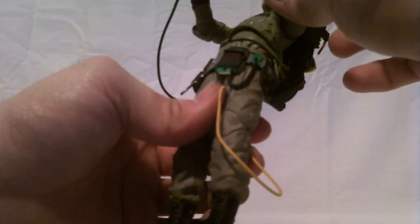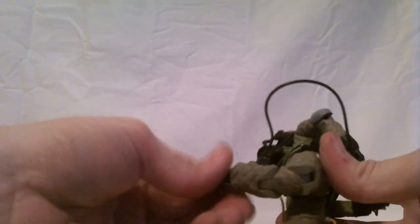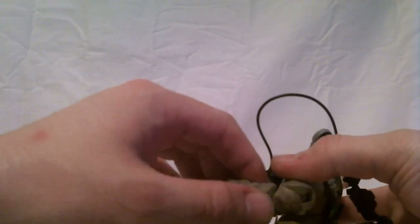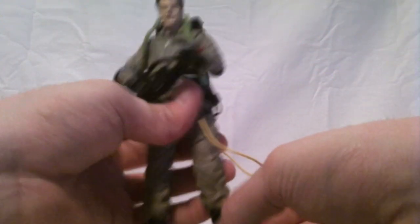Like I said, none of the joints are frozen, which surprised me. I expected it to be rather like the Lewis figure where at least some joints are frozen. The double knee joints are very tight, but they do bend and I don't feel like I'm going to break the figure. They're sort of ratcheted — it almost feels like they're molded with a gear of some sort on the inside, so as you bend it, it actually clicks into place. It's a very tight joint on both sides, but they do move, which given the Lewis figure is an improvement.